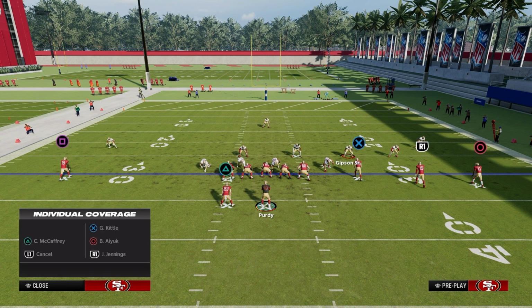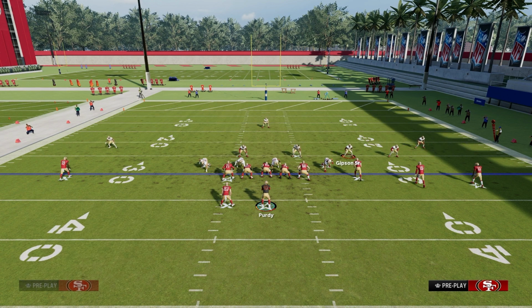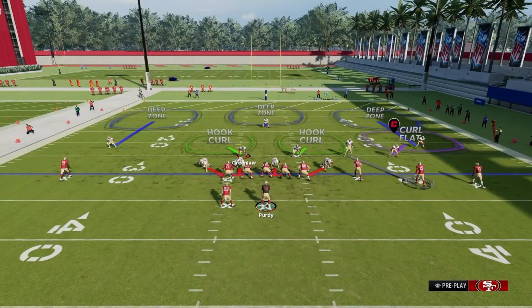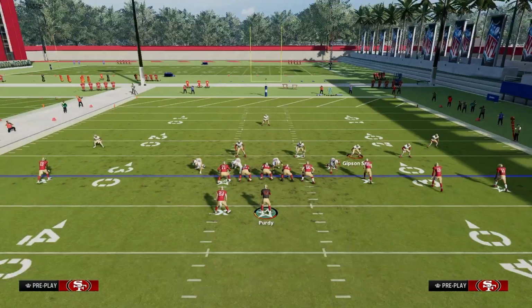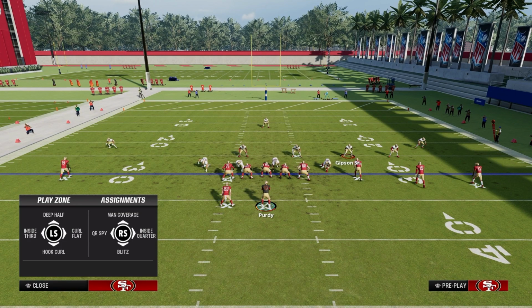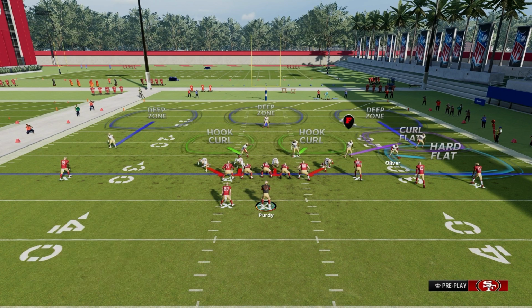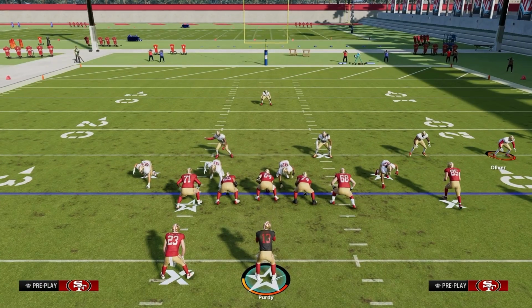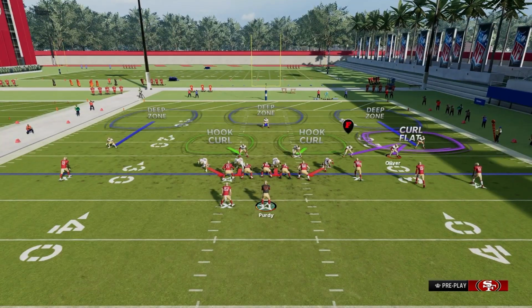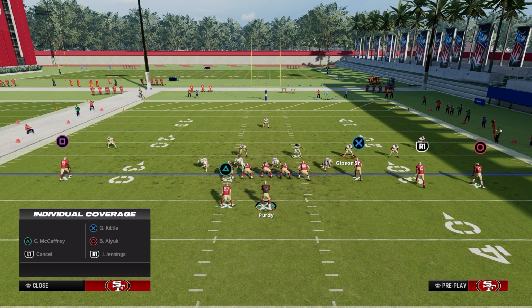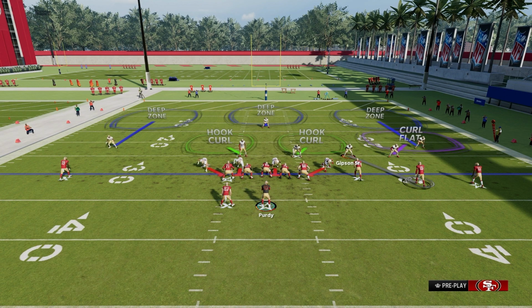So this player here being the bonus gives you a little bit of an extra coverage guy that you can do whatever you want with. I mean, you can get funky here. You can put this guy into whatever is allowed. You could put him into a curl flat, and you could put this guy into a hard flat. All right. So you can get a kind of Mabel type of coverage if you want. Right. I prefer to honestly just leave it alone and just play curl flat and have this guy man up, probably one of the most threats that you are scared of.